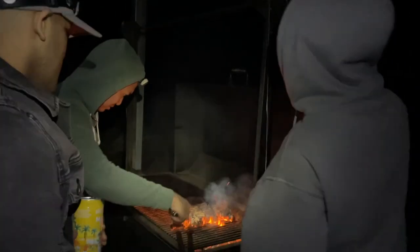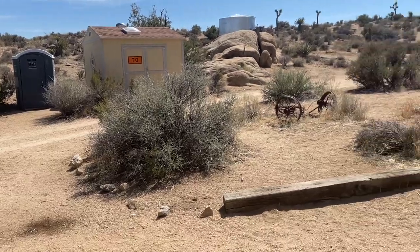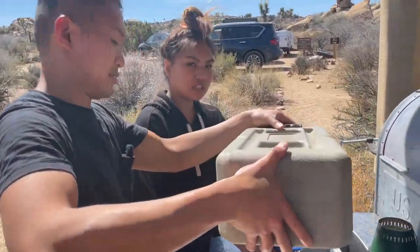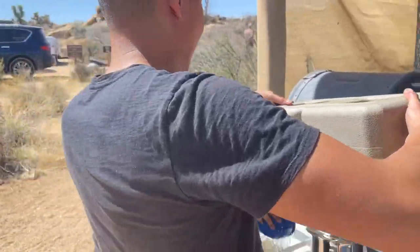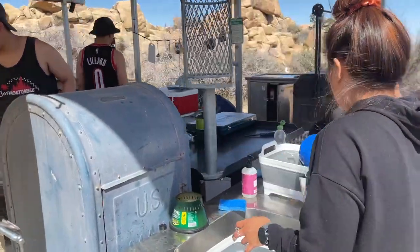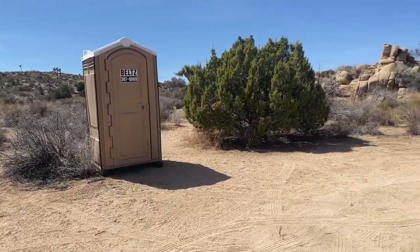The grill has a large lid and doubles as a smoker. There are two ADA size porta-potties that are serviced weekly, and a sink to do your dishes. Make sure to use the water from the water bricks and grab a partner because you'll be needing it. This is the second porta-potty by the way.